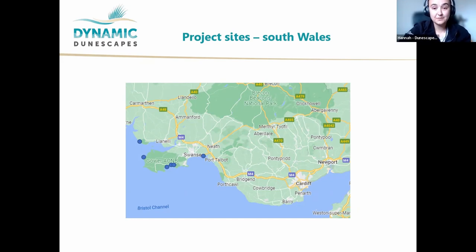So we've got Crumlin Burrows, which is by the Swansea Bay campus, Baglan Burrows, which is in the more industrial area of Baglan, and it's a fair walk, but it's worth it. It's absolutely beautiful. And then finally, Kenvig. So we work with the Plant Life Green Links Partnership and also the Kenvig Warden at Kenvig. And there will be a training day coming up there much later in the year. And as we just mentioned at the start, there is also going to be a World Sand Dune Day event happening there.